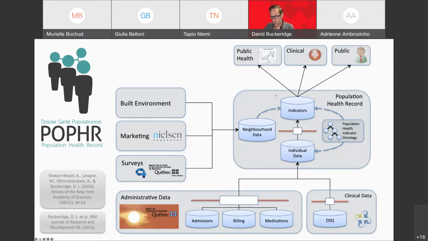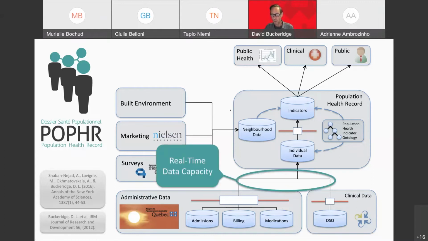Now, in this project so far, we've primarily focused on public health as the main use case or users. And so there's really two things I think that are somewhat innovative here. One is that we have what I would call a real-time data capacity. So we built essentially a pipeline, an ability to go from raw claims data and compute indicators, such as I mentioned, prevalence, incidence of chronic disease from those claims data for individuals, and then automatically roll those up into population health indicators. So that's something that has currently been done manually by a number of people with a very long lag time, and we've managed to really speed that up.